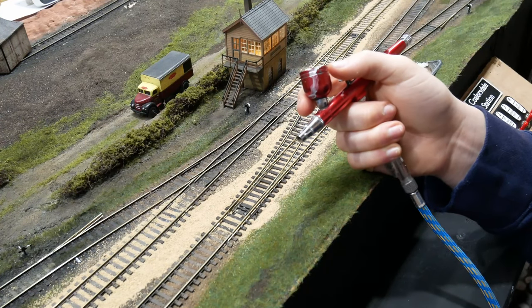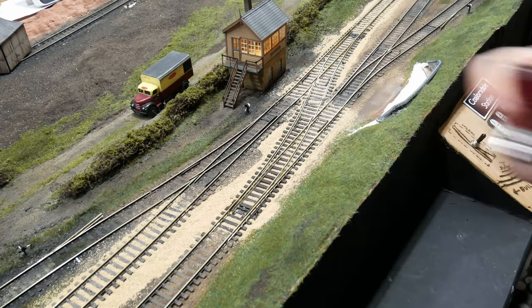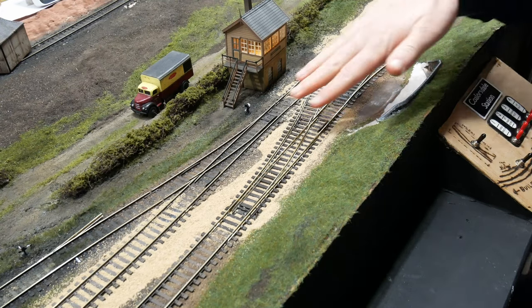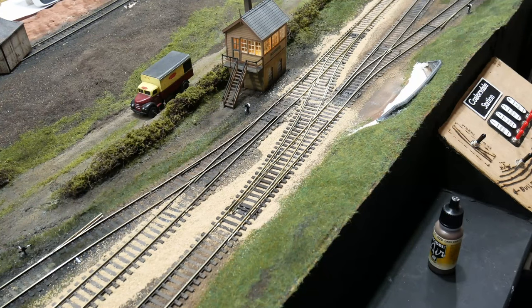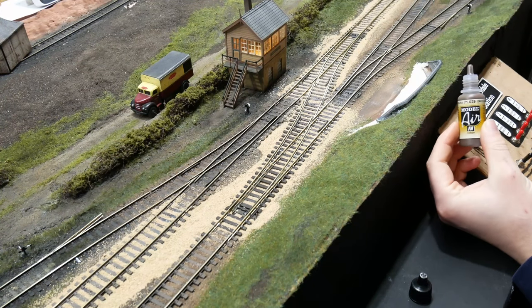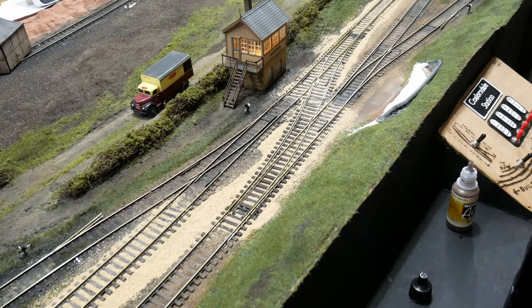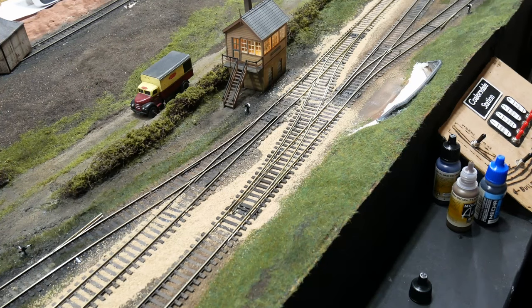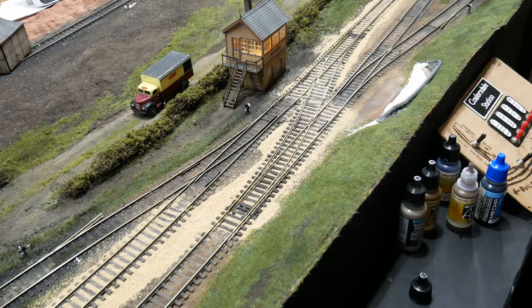Obviously if you want a nice one you will be paying a little bit more, but I'm perfectly happy with this. So this is going to be slightly different to how I initially went on the track — it's already ballasted, so I can't just coat the whole area in brown. I'll have to be a bit more careful. I don't have any Rail Match paint, but that's not a problem — you can mix your own paints however you like them. What I'm going to be using is Vallejo Dark Earth. It's just a nice dark brown. I've got a few colours: dark grey, matte black, a lighter brown, and a medium brown. You can just mix and match whatever you like. I've even got some sand primer that might come in useful at some point. And all I really do is just throw paint on the track and see what it looks like.